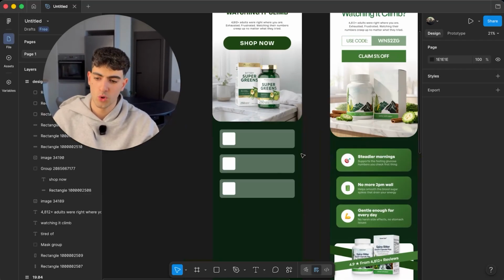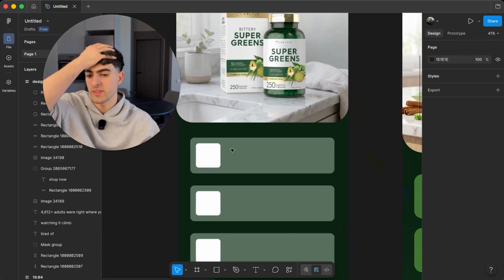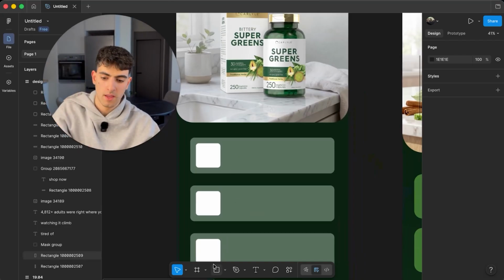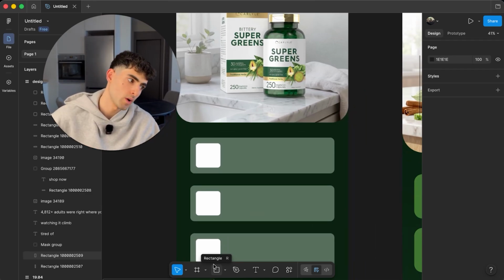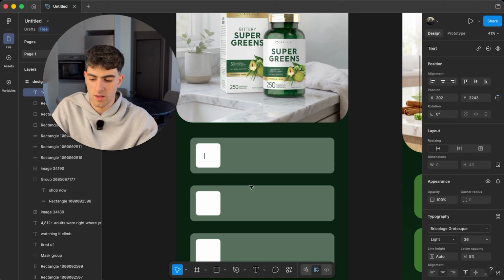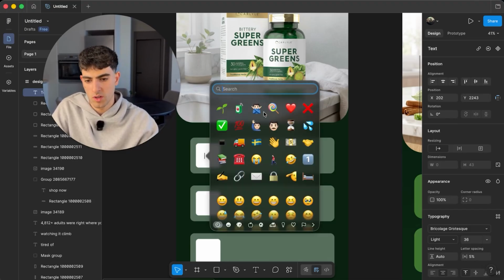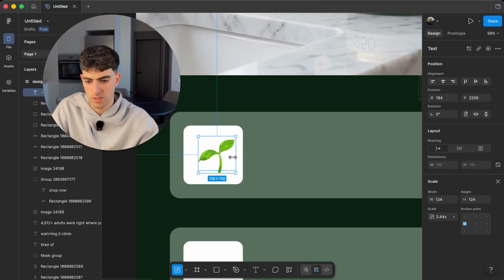They're more modern. You can also use icons depending on the brand that you design for, depending on what icons you're using on your website. So here I'm going to just use, let's say, emojis as I normally do. Let's just use 3 random emojis because it doesn't really matter here, because here we are talking more about the design.